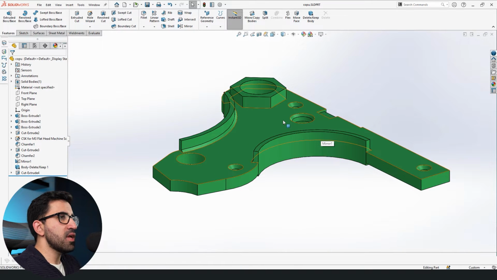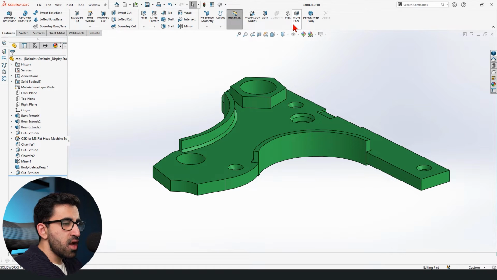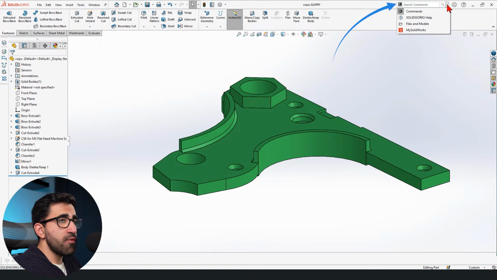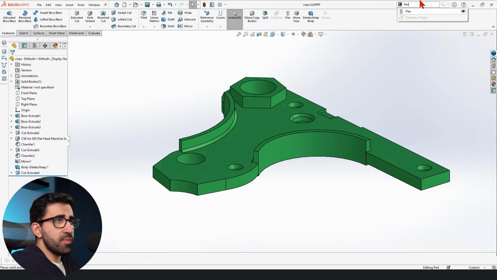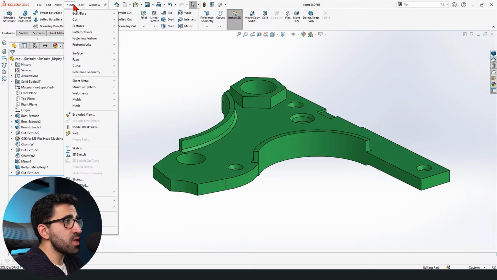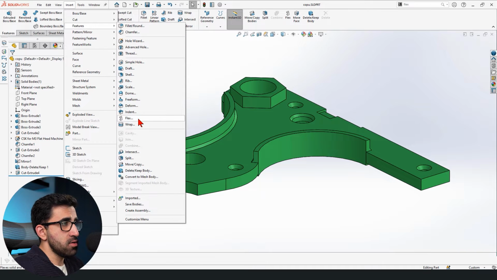First of all, where do you find Flex? Here. Duh. No, you don't find it there. I have already added it there and you don't have it here. Guys, if you're new to the channel, I'm going to explain this one more time. Every time I come across a feature in SolidWorks that is not on your default menu, just go to your search bar. First of all, change it to commands because there are 4 modes on that. Then just type the name of that feature. It will show up here and then you can drag and drop it onto your menu. Done? Done. If you don't want to do this, there is another way and that is Insert, Features. Then you get all of that here. Again, you can find Flex somewhere here, right?